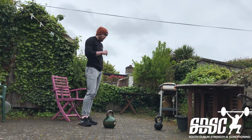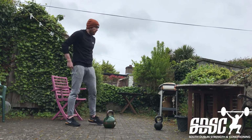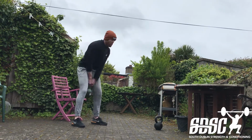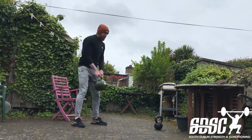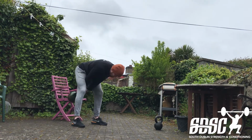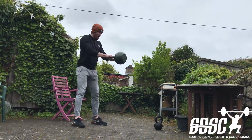So movement number two, kettlebell swing. I'll bring a 24 kilo kettlebell back into it. And again, steady, consistent pace. I know I'm getting in around 20 repetitions of these guys for the 30 seconds. Russian style swing, don't do the American swing. Never really done it, only for a CrossFit competition I did once about 10 years ago. So Russian style swing or no swing.